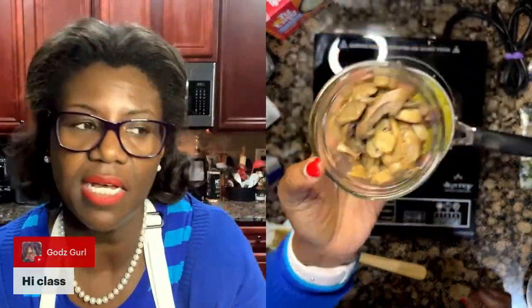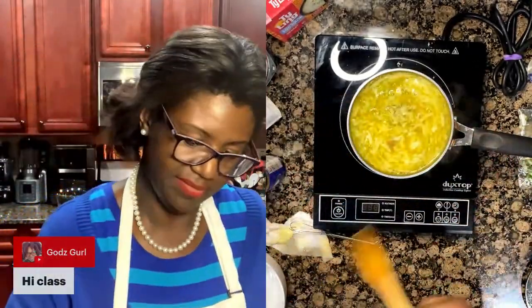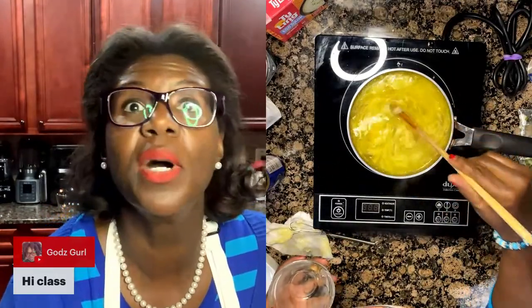This is a can of mushrooms. I'll just put the whole thing in there. It could be any vegetables you like. It could be, I don't know, celery, bok choy, whatever.